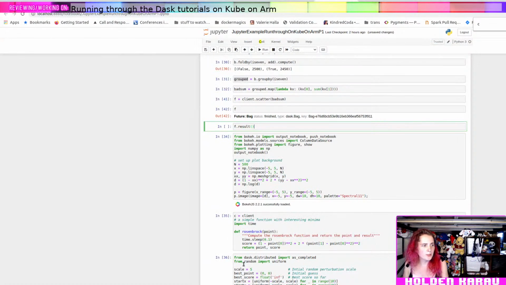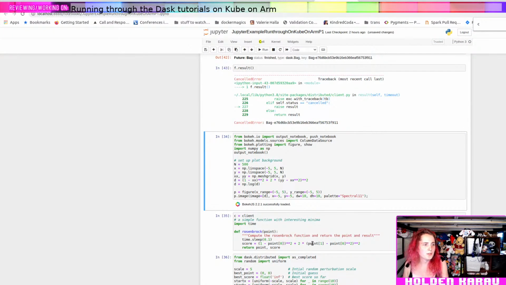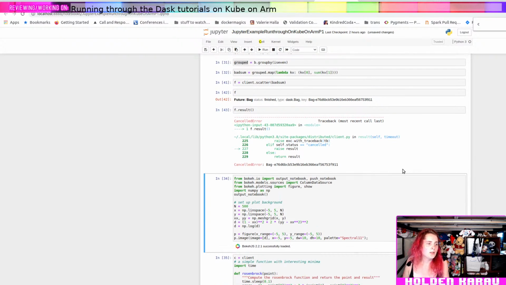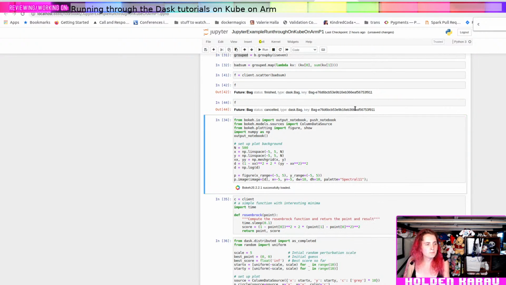And now I'm going to go ahead and try and get the results. And it says it was canceled. What happens if I print F out again? Interesting. The status changed to canceled. That's really cool.